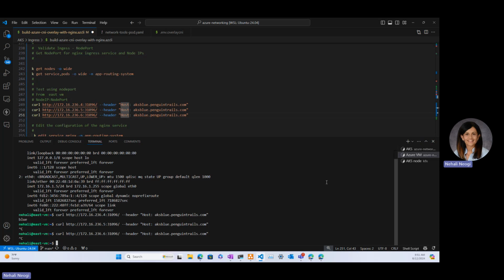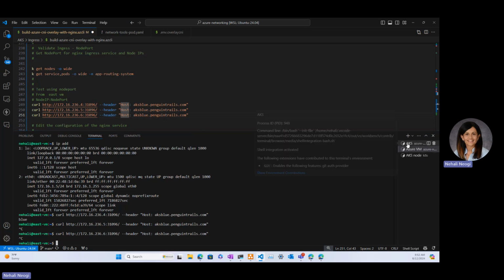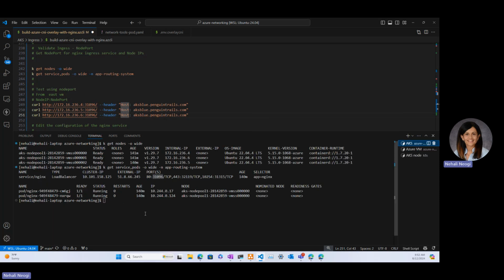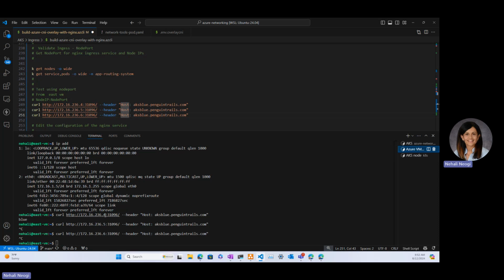Now why is that? A full shout out to my colleague Jose Moreno for helping me understand this a little bit more deeply. So let's take a look at this, and thank you, Jose, for helping me through this. As you can see, the nginx pods are deployed only on the first node, 0, 0. So it is only answering on 4, which is 0, 0. So going back again, only answering on 4.